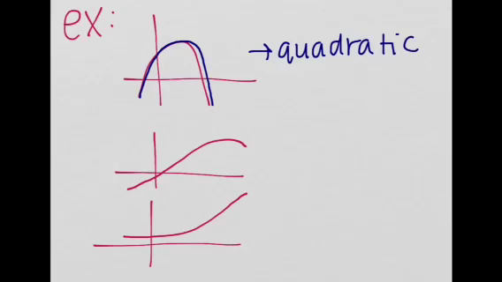The second graph, it's not like an upside-down U or a right-side-up U. It's not like a line, and it's not like an exponential growth or decay, so it's not exponential. So it's neither.